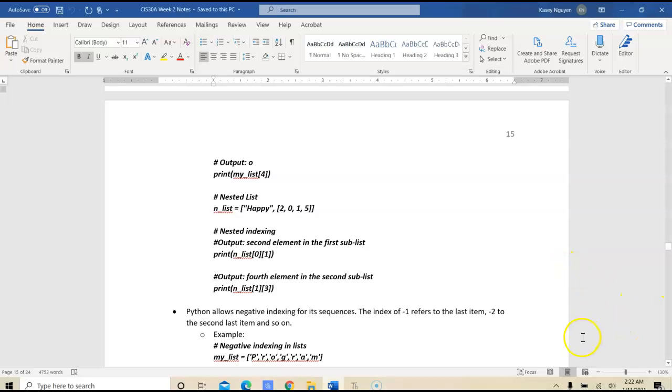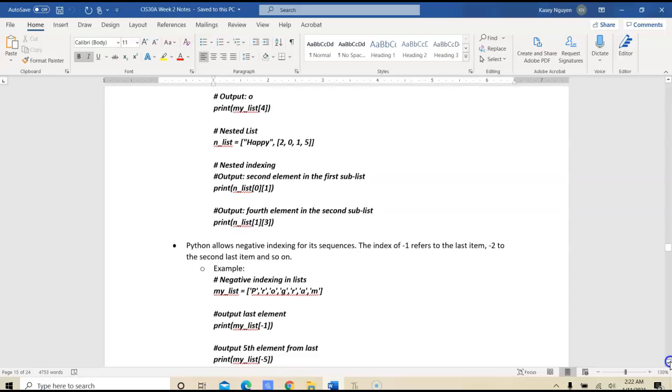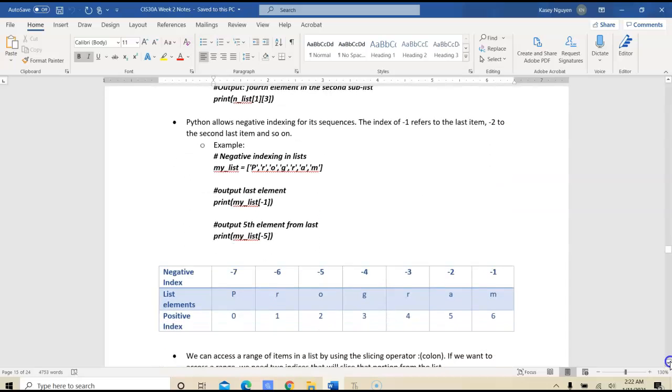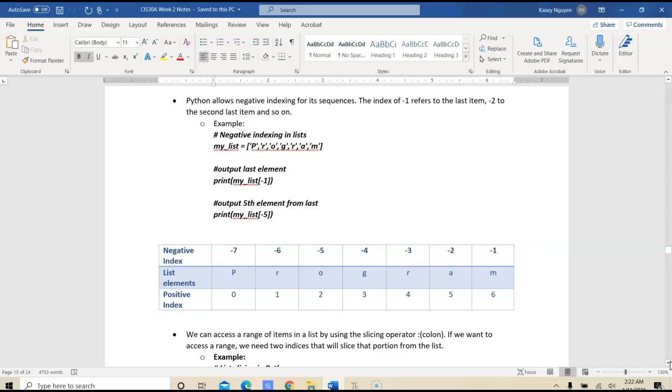Next, I'm going to touch on negative indexing of lists, very similar to what you've seen with strings when we talked about that in part 1. We can also use a negative index value to access a specific element of that list.